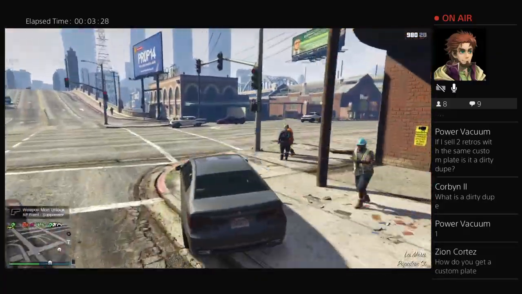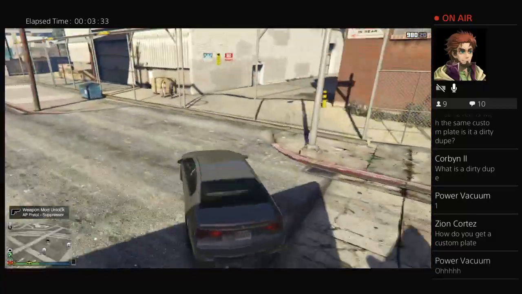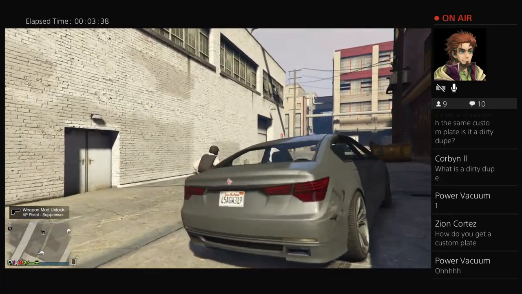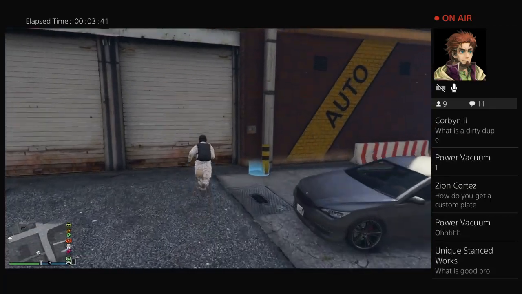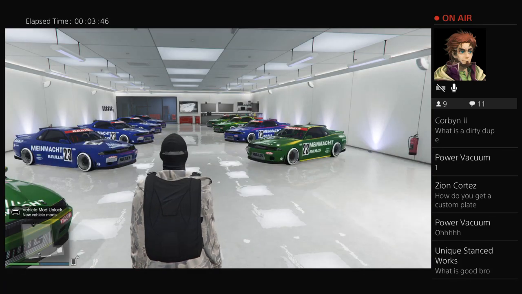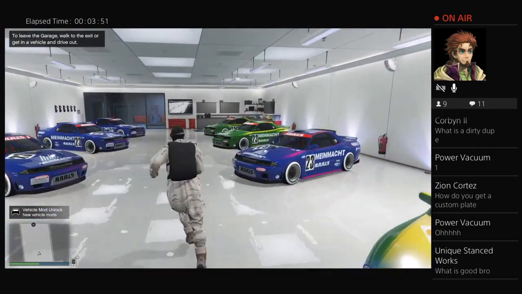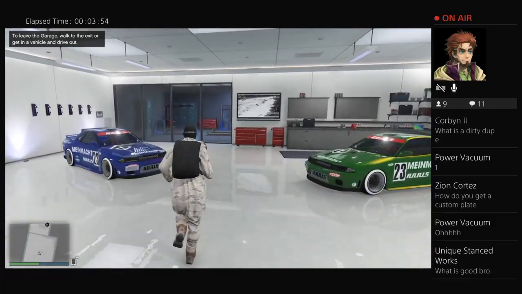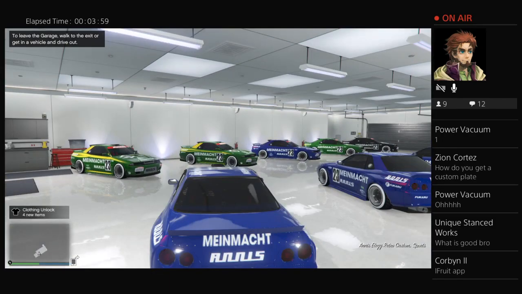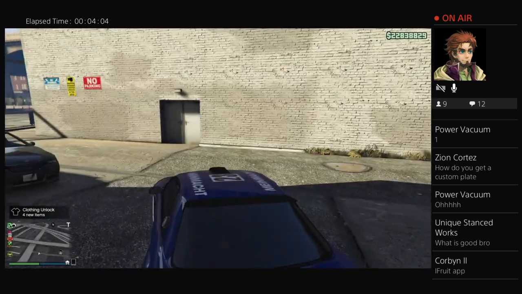How do you get a custom plate? Say on Cortez, there is actually a video on my channel of how to get free custom plates, so go ahead and check that out. But basically, you have to download the iFruit app on your Apple or Android phone or your tablet, and you go ahead and order it from Los Santos Customs. It will cost you 100,000 gameplay money, but as I say, there is a video on my channel to get them free, so make sure you check that out.